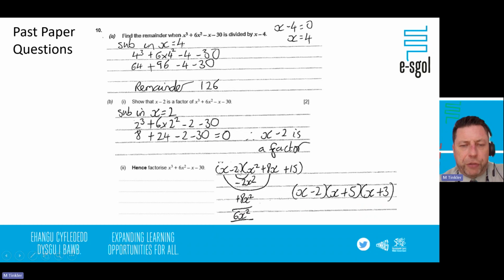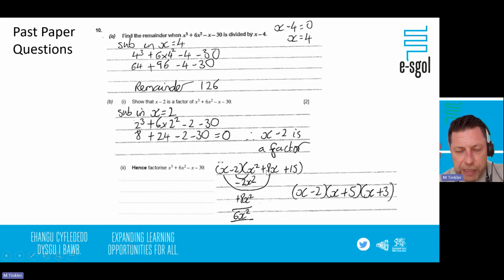Okay, x minus 2. X times x squared, brilliant, x cubed. Minus 2 times positive 15 is minus 30. Just a routine again. First smile gives me minus 2x squared. First term multiplied, really, I should be saying. The minus 2 times x squared gives me minus 2x squared. We're not doing the 8x squared yet. We're trying to get from minus 2 to plus 6x squared. Where did that come from? Minus 2 plus 8x squared. 8x times x gives us 8x squared.